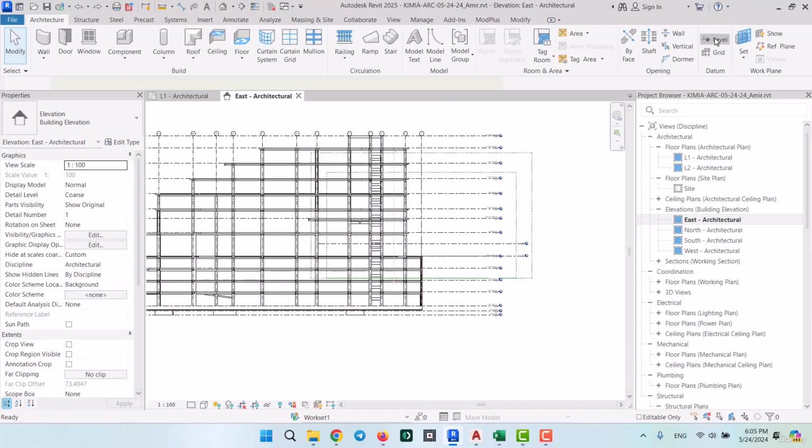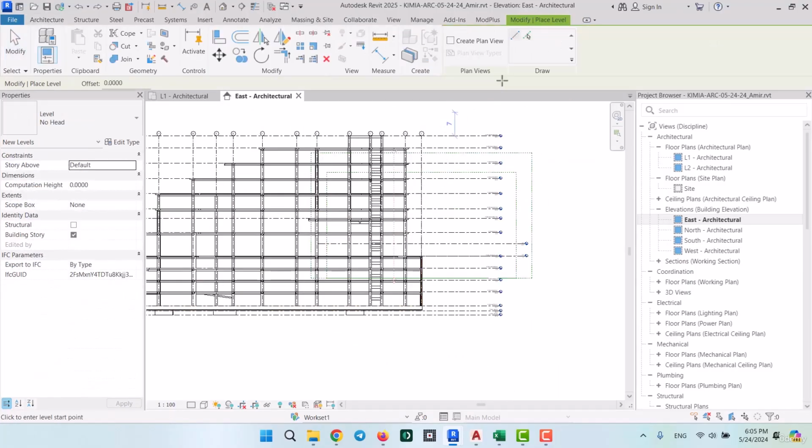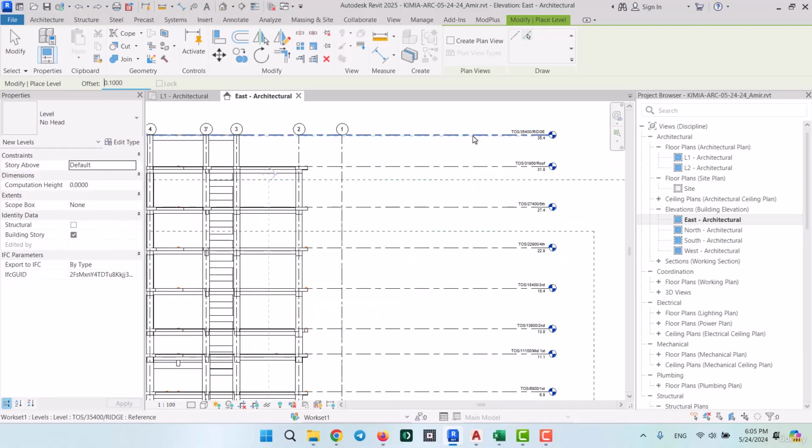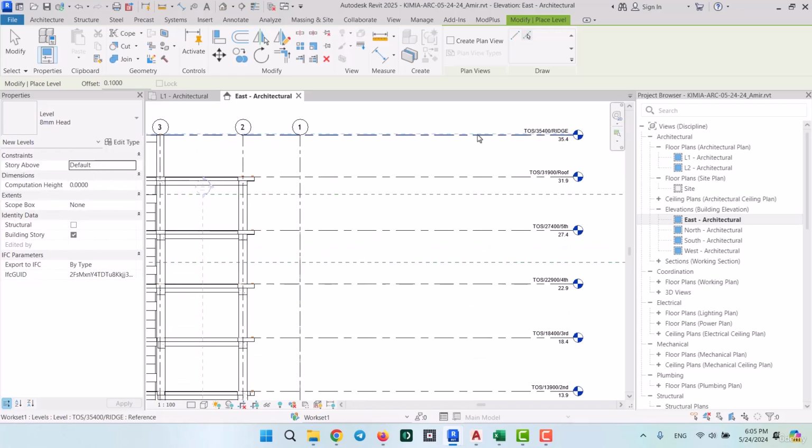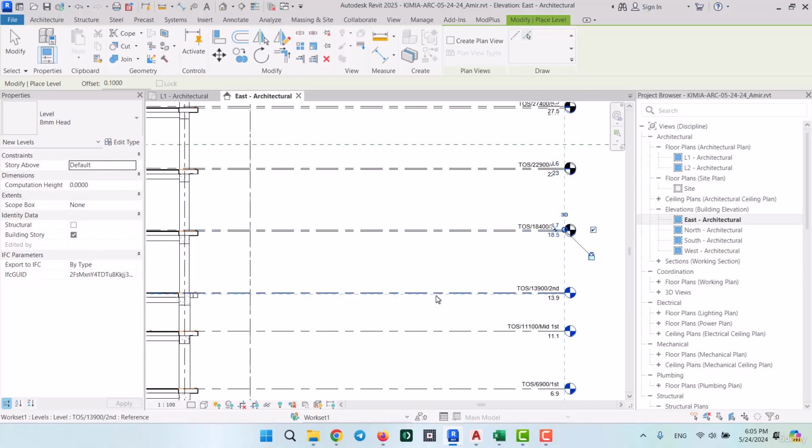So the first thing I'm going to do is go over here, select level, then set it to pick lines, and give it a 10 centimeter offset so that when I pick these structural levels, their architectural levels will be created 10 centimeters above them. So let's begin drawing. I'll select this head, then click to pick these structural levels and create their corresponding architecturals.